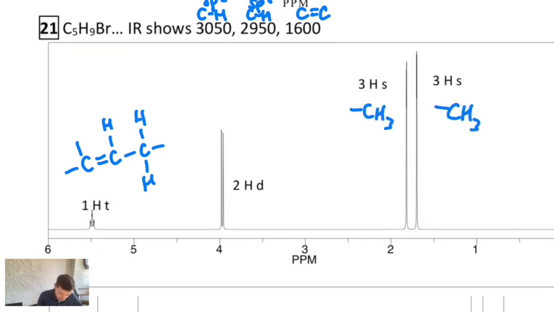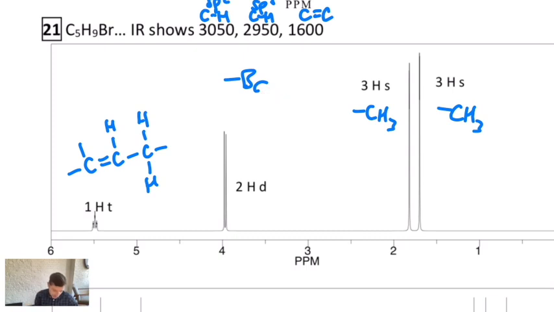What else is in this molecule? Look at the molecular formula. We have a bromine somewhere. So those are my pieces of the puzzle. I gotta put them together in some sequence that makes sense. Just confirm that we've got all the atoms accounted for. There should be 5 carbons, 1, 2, 3, 4, 5. Should be 9 hydrogens, 6 plus 3 more make 9, and our bromine. Yep.